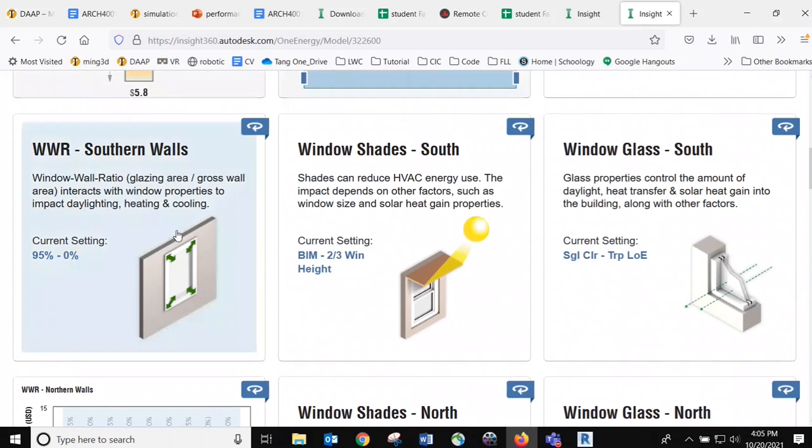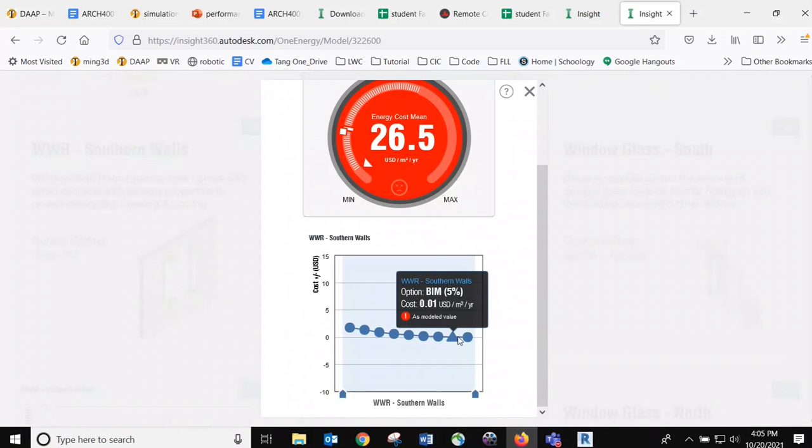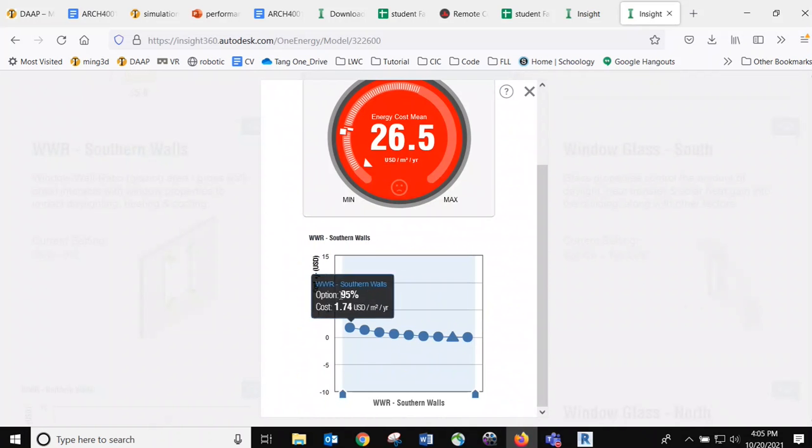If I check the south, I got 5% opening. Again, even if I go up to 15, 30, 40, it doesn't really increase the cost too much.